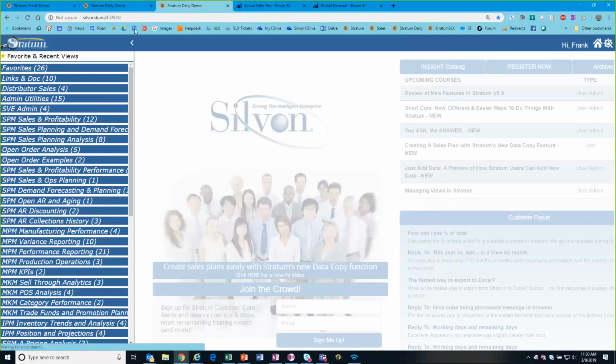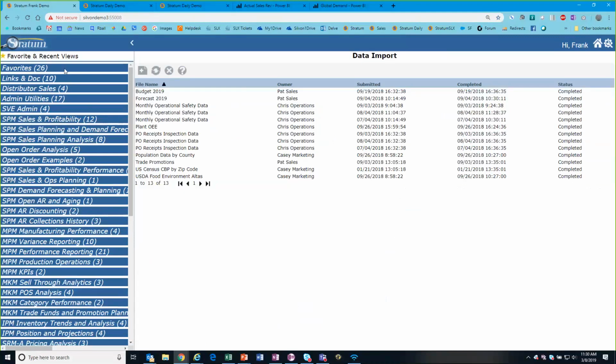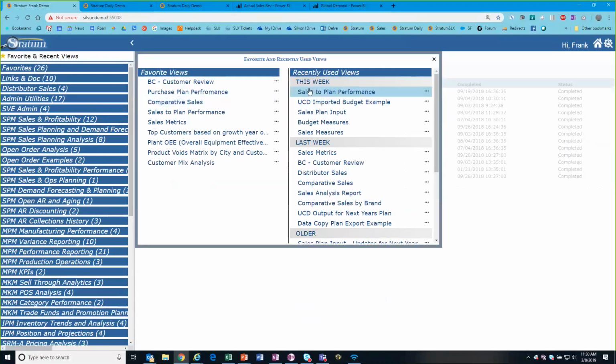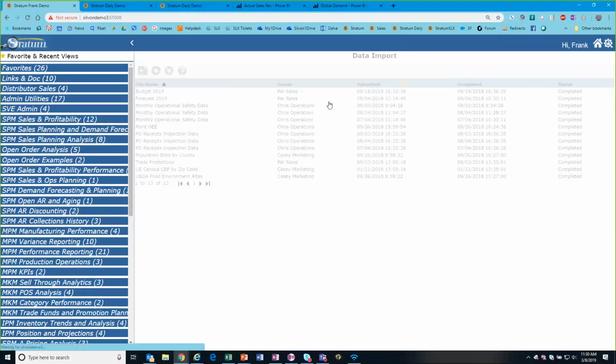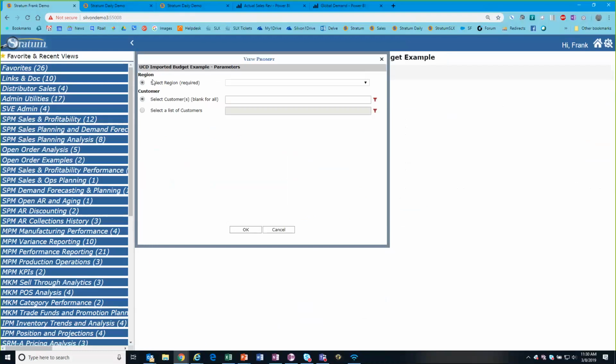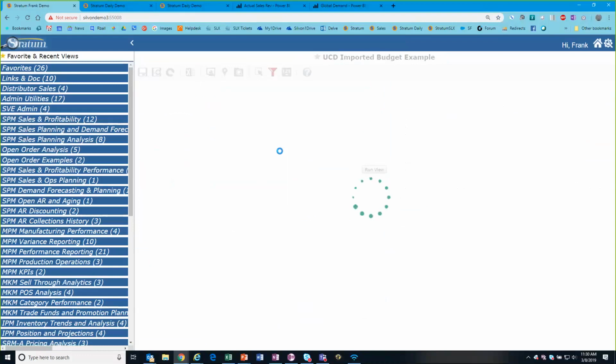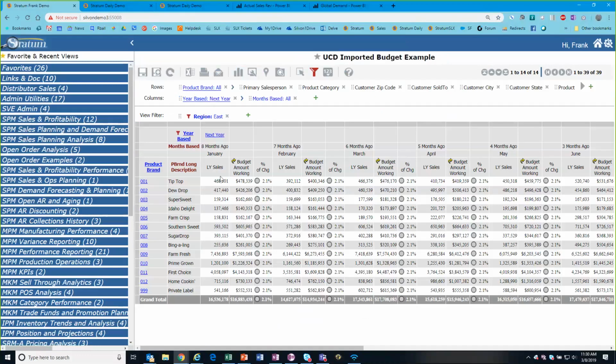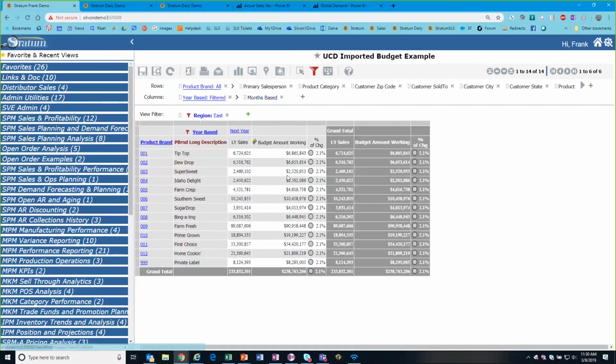Actually, let me just go here. I went to the wrong place. Let me just show this real quick. If I just want to look at how that data looked when I imported it, I believe this is the view that shows me that. I'll just do this for the East region and just show you the Eastern region data. So I think it's relevant to point this out. So you can see here's that data I imported. I imported it into next year. This is just so you could see the data that we copied.